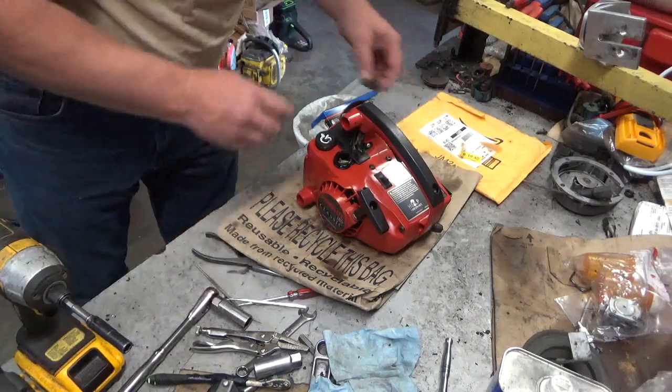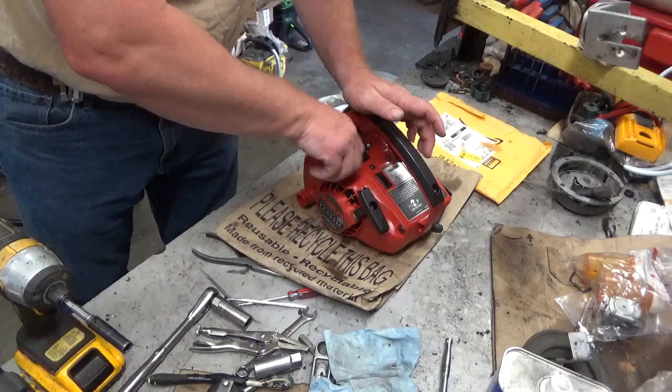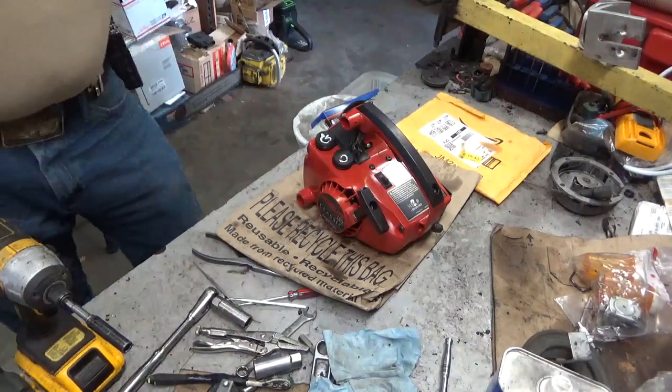I test fired this saw about 2 hours ago. It's been sitting on the bench untouched ever since. So let's see what she does right now.